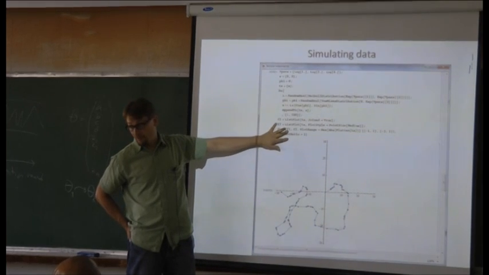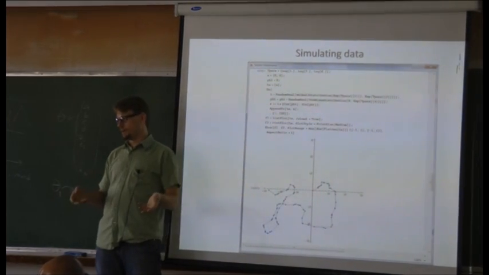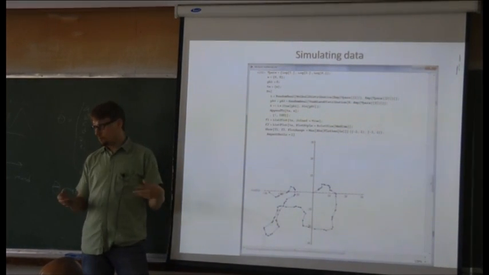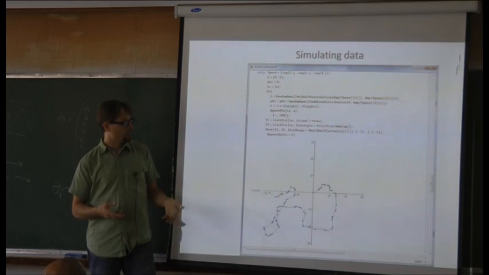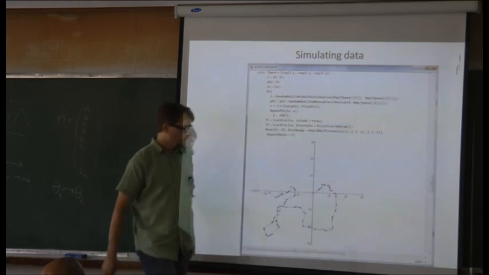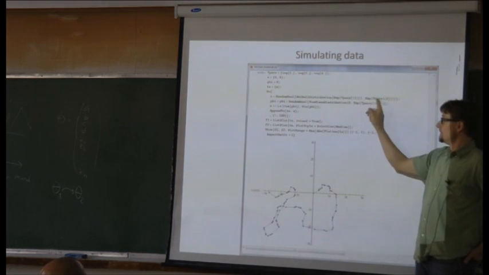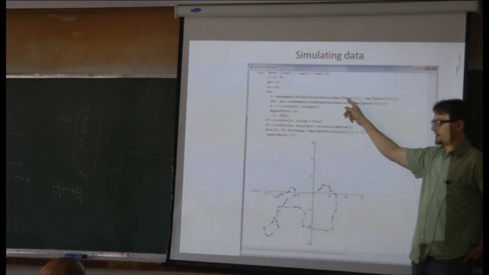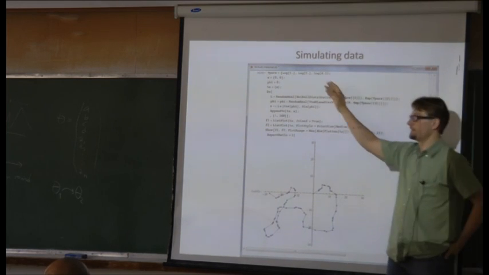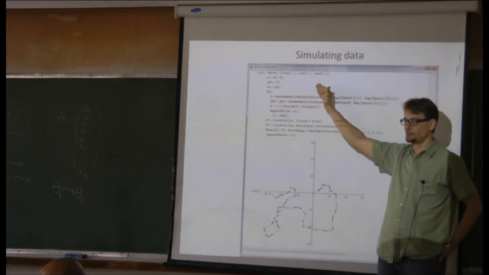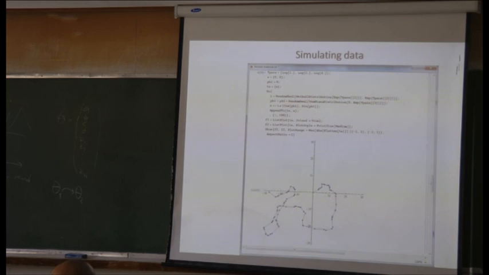And this is something that you have seen already. This is what I did yesterday. This is exactly the same algorithm for simulating a correlated random walk model with Weibull distribution for step length and von Mises distribution for turning angles. If you see what's inside here for the parameters of those distributions, I have the exponential of the first component of the true parameters, the exponential of the second component, and so on, because I have to remember that those were not the original parameters but the log transformed parameters, so I have to transform back. So this is how we simulate data, and this you can do already.